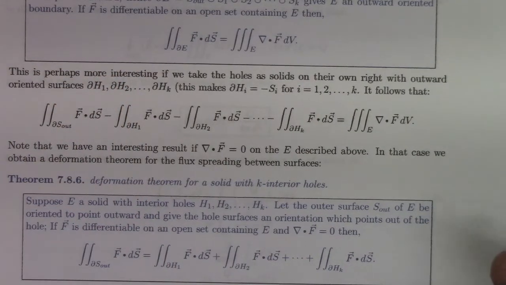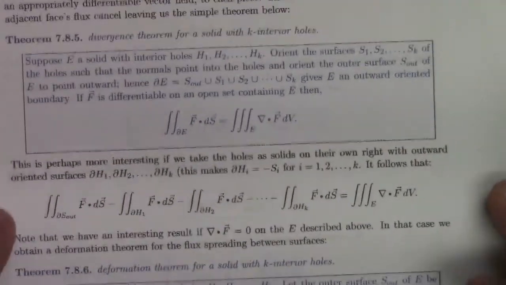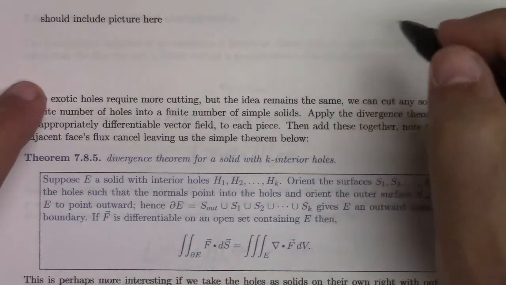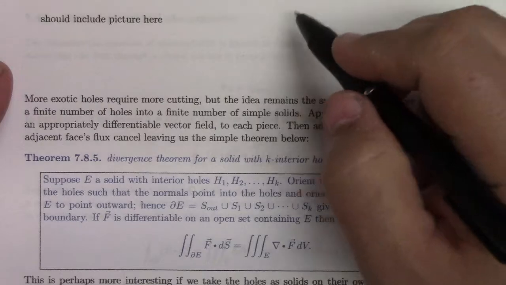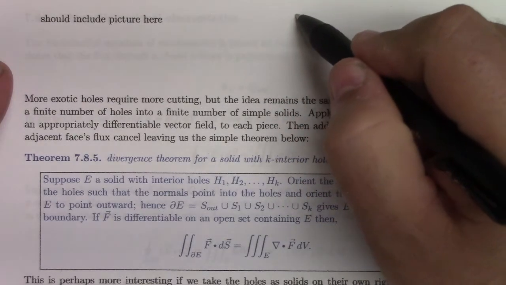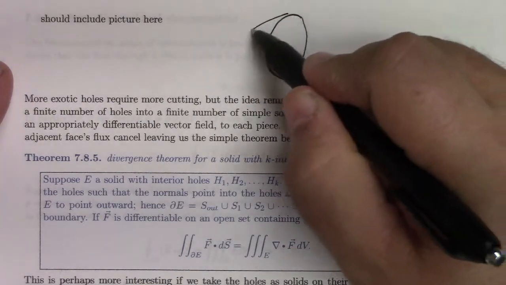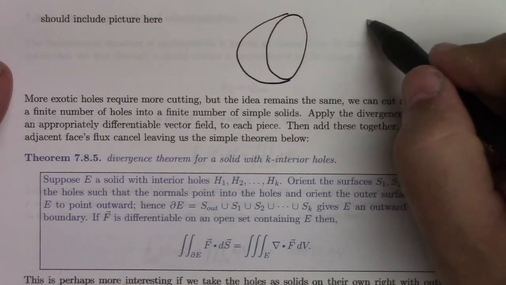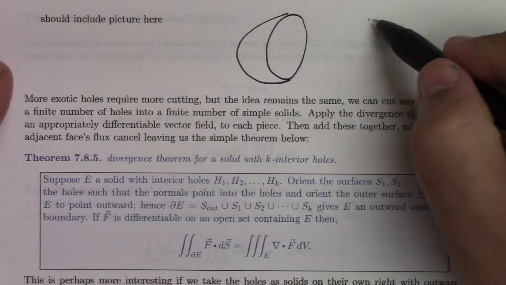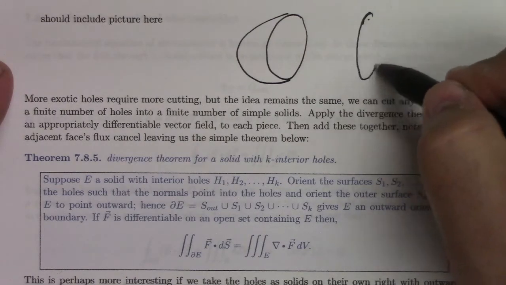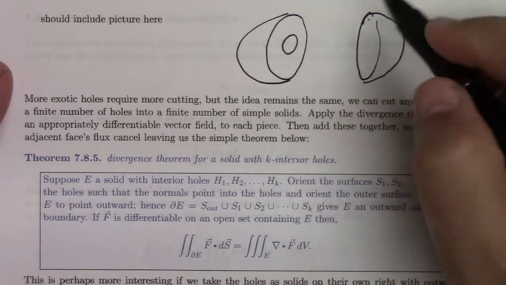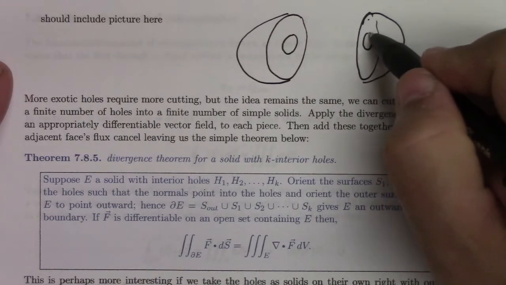Have I gotten pages out of order? Oh, no, this is just the divergence theorem with holes. I never can draw the holes inside the shape, go figure, but what I can attempt is a picture. Here's the solid, and here's the other half of the solid. I'll cut it in the middle and show you what's in the middle. So there could be a hole in the middle, right? And that hole is in the surface.